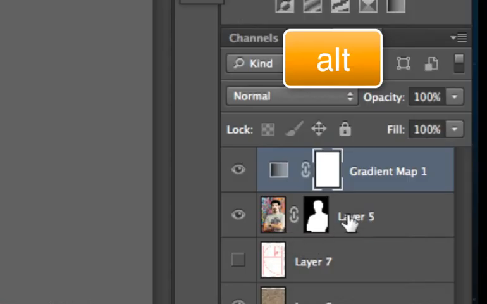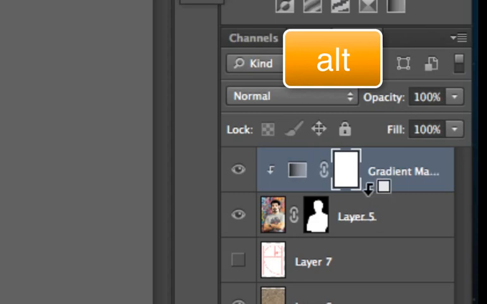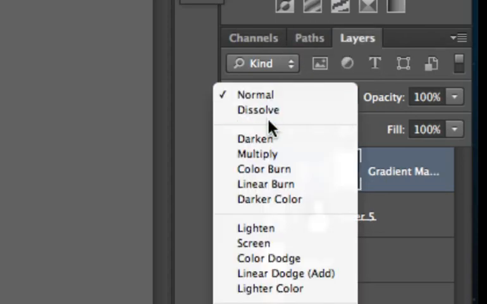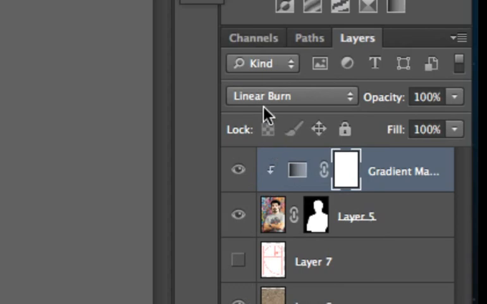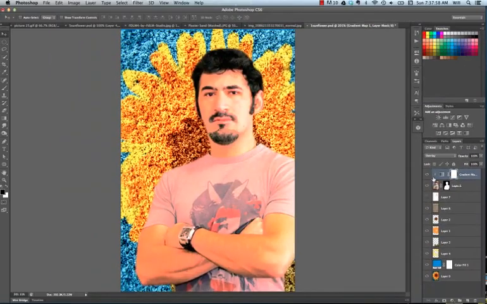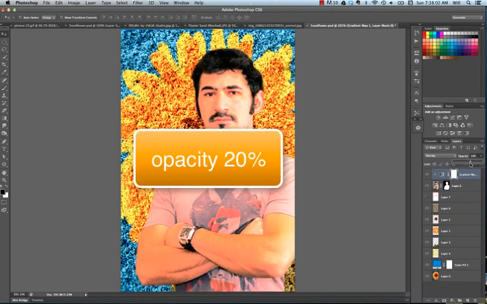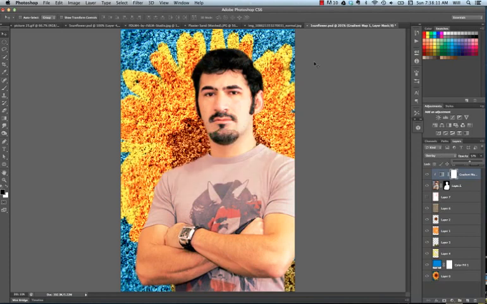So you're going to hold your Alt key down and click between the layers. Now right now it looks very strange, so we're going to go to linear and lighten. And let's reduce it, just to give a little bit of color.